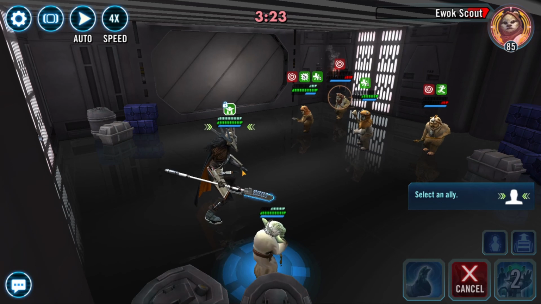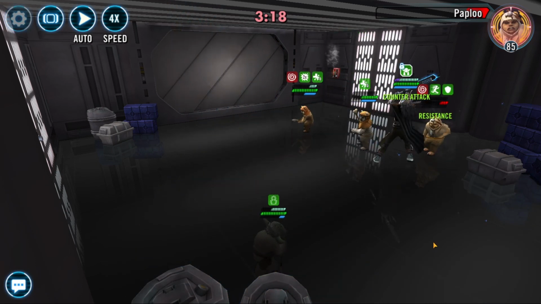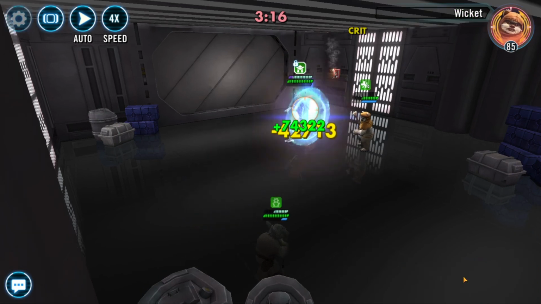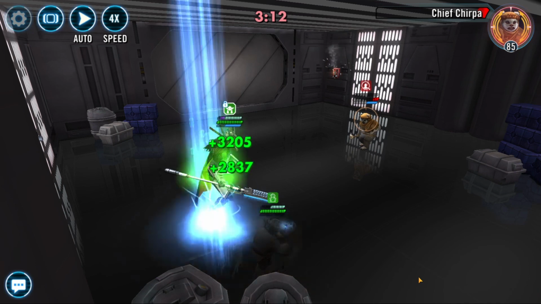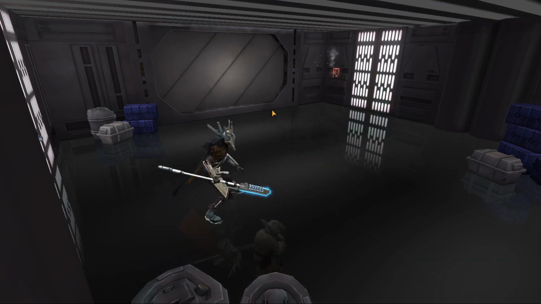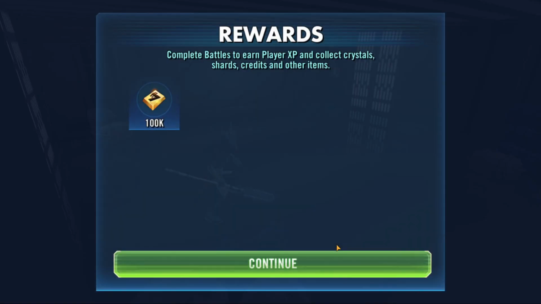Almost done. There goes Scout. There goes Paplu. By Wicket. And Chief Chirpa now. 61 banners. Great score there.